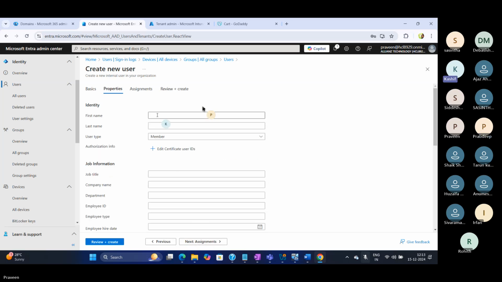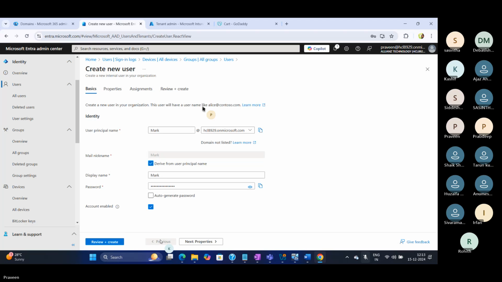We have to go next, to the properties. Now, first name, last name, user type, job title. I went to Next: Properties.